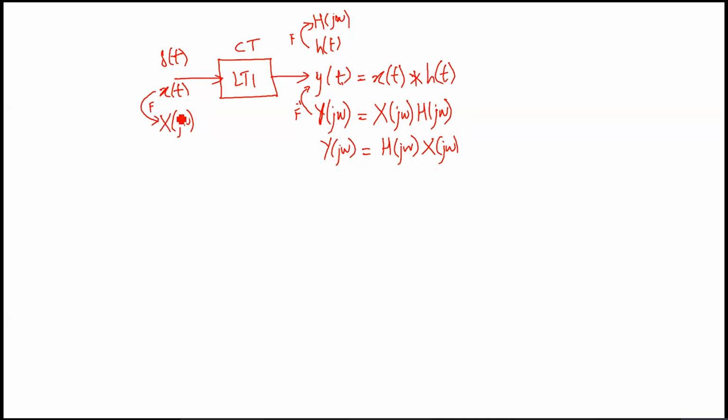Now what does it mean? What is it giving us? We say we go from the time domain to the omega domain, and this X(jω), at times we refer to it as the frequency content of x(t), or a technically more correct term would be angular frequency content of x(t), because we can then plot X(jω) against omega, and this omega is basically angular frequency. Let's say X(jω) is something like this.